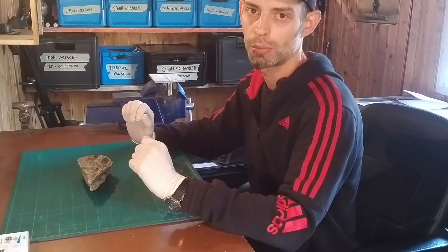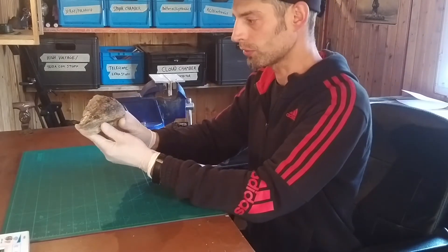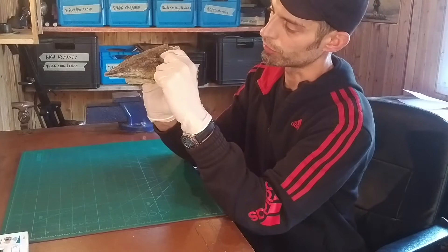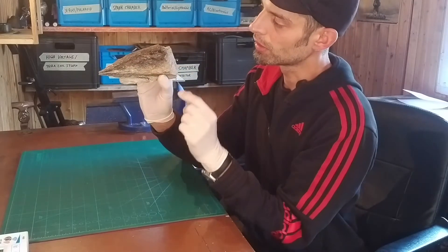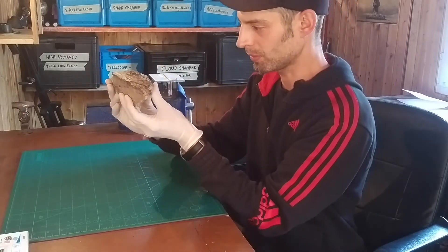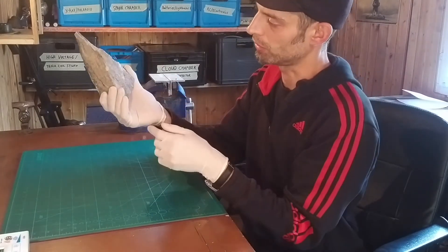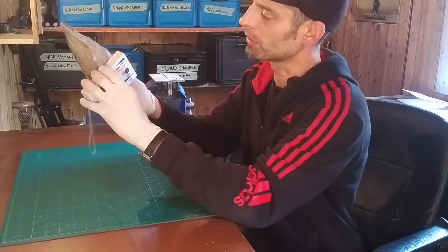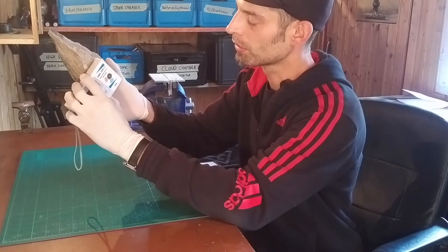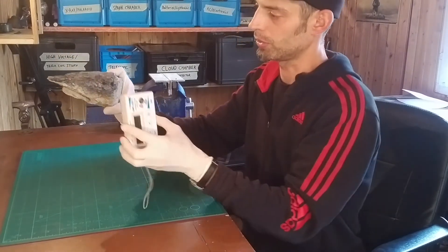We're back at the lab after our expedition to Trun. This is the big chunk that I got out of that hole in that cow field. It really seems to be the top layer of it — it has a different color, it's darker. This seems to be the uranium ore part. I'm quite sure it's pitch blende, but I'm not good at geology. The lower part seems to be granite or some normal rock. The lower side is slightly radioactive as well, but really not that much. The Geiger goes up a little bit. But look what happens if I put it to the top side.